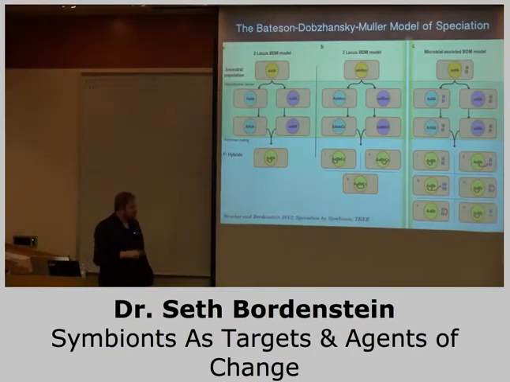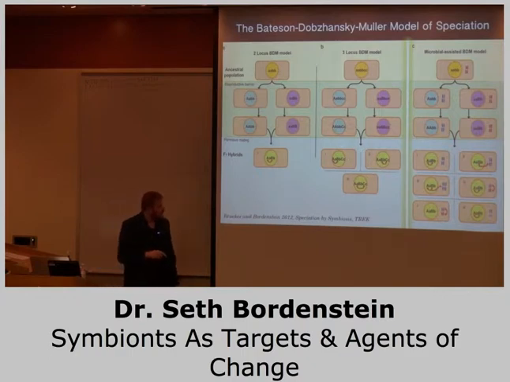Okay, so if we put this all together in theory, and I'm showing you the cartoon and not the theory, the theory is the Dobzhansky-Muller model of speciation, which predicts that essentially hybrid problems result from negative gene interactions between two populations. So take an ancestral population, a two-locus ancestral population. It diverges in one locus in one population. This becomes big A. This one has a mutation in locus B. It becomes big B. You bring them back together and big A, big B negatively interact and the hybrids die or become sterile. Under a two-locus model, we see three potential Dobzhansky-Muller incompatibilities.